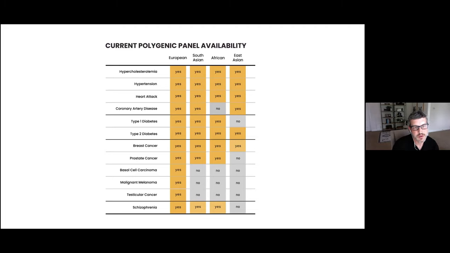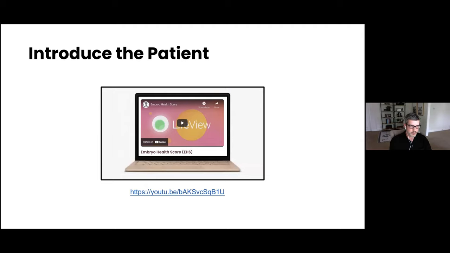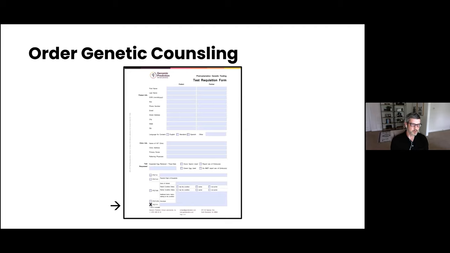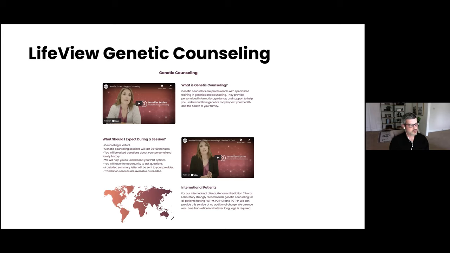We've also been able to expand the menu of testing to additional ethnicities. In every cell where it says yes, we've gone through that four-step process of validating performance for relative risk reduction. We've also developed a way for providers to introduce the patient to polygenic testing, which I think is important. In my opinion, it's unethical not to inform the patient of this option. We have a video that explains the process. If a patient is interested in learning more, the provider would indicate that in a test requisition form, which would initiate our process of performing genetic counseling. In that session, we describe the capabilities, limitations, expectations, the pricing. From that, the patient can then make a decision to move forward or decline polygenic testing. So any patient doing PGT with us would have this option available.